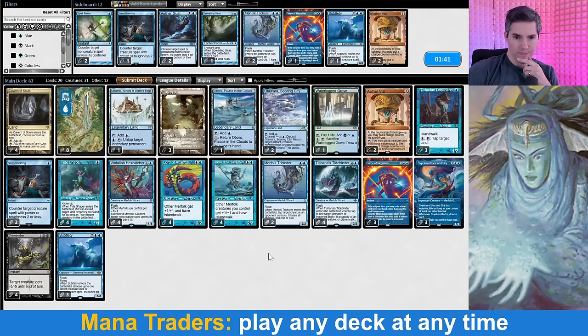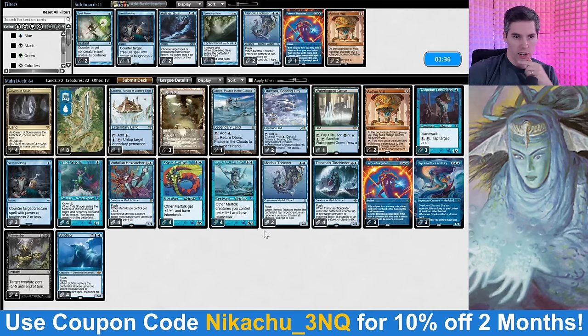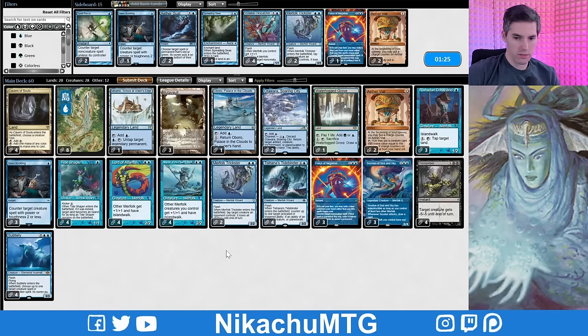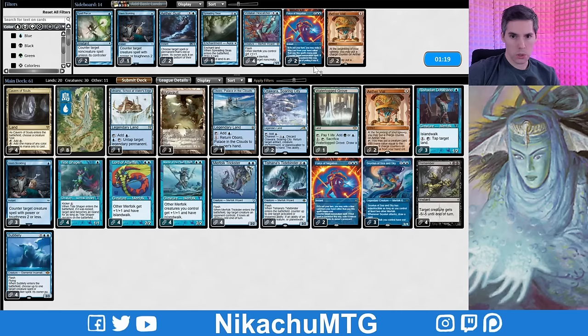Probably I want all the Subtlety. I gotta take something out, though. Oh, Hexcatcher. Yeah, Hexcatcher is not good in a Shieldred, sorry, what's it called? Bowmasters meta. Okay, we'll bring in Trickster, take out some Force Negations. It's just a little too clunky.